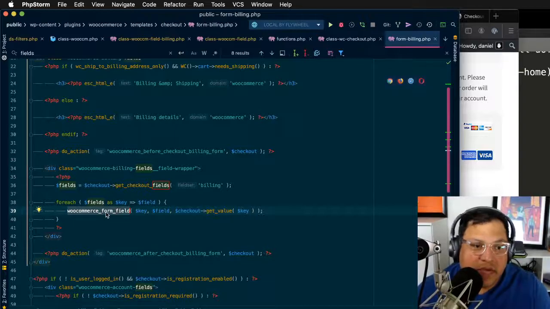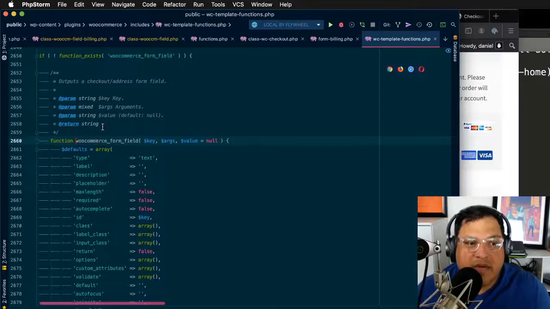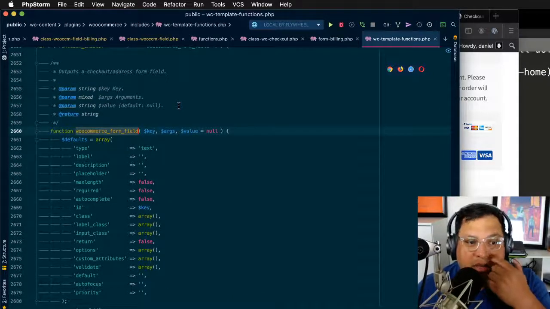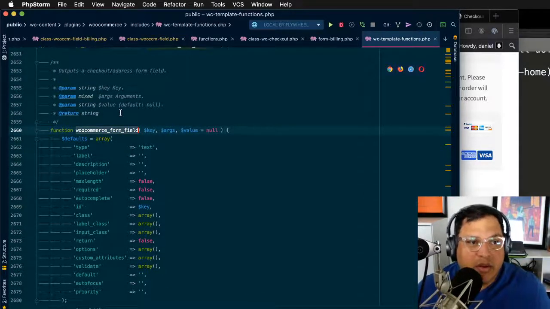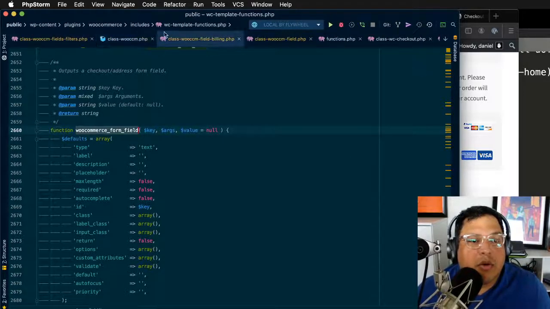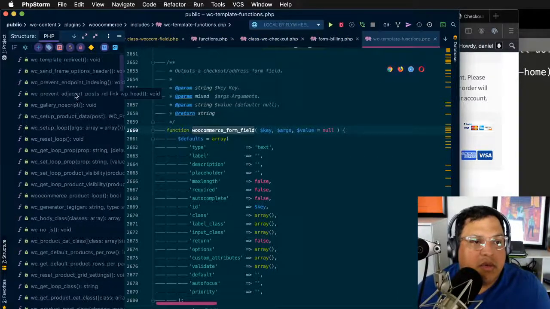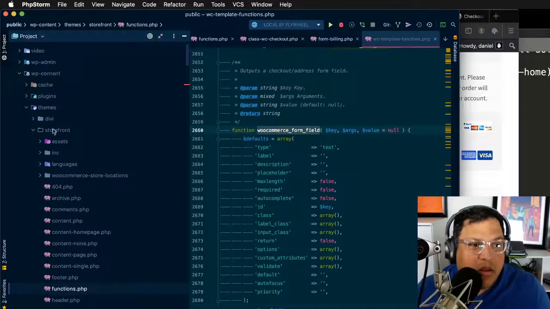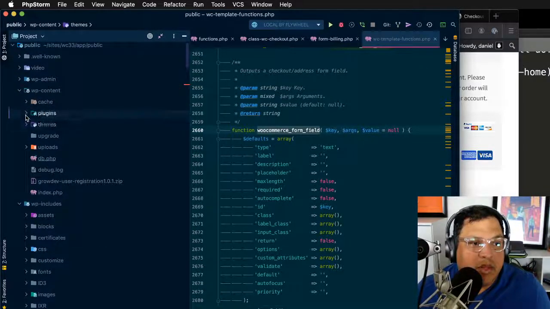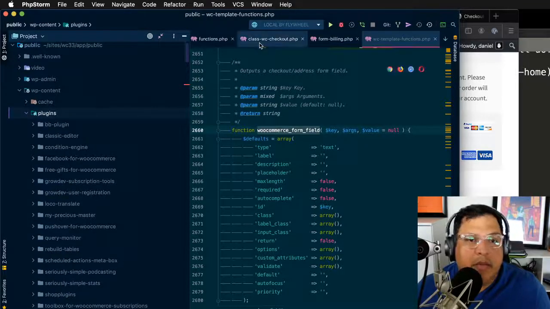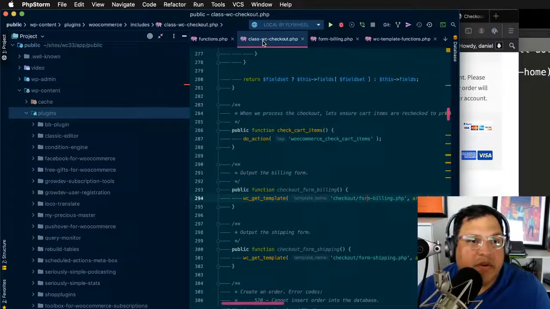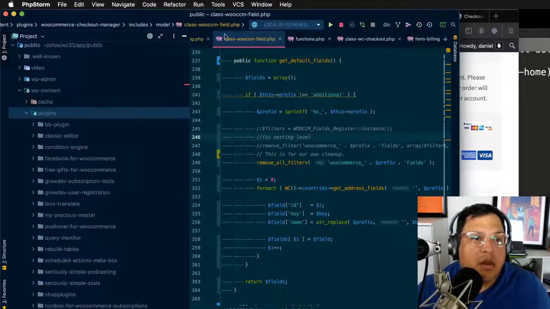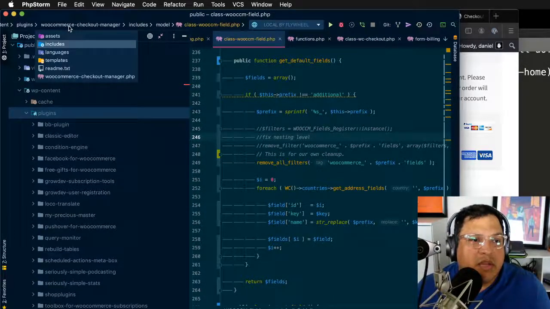So what you're saying is this plugin modifies how WooCommerce form fields is used, which could be a problem because I know other plugins might want to use that. So let's see where that is in this plugin. We're going back to plugins. This would be easier if I just did this. To here. Will this take me there? Yes.